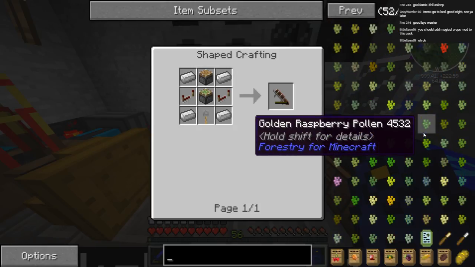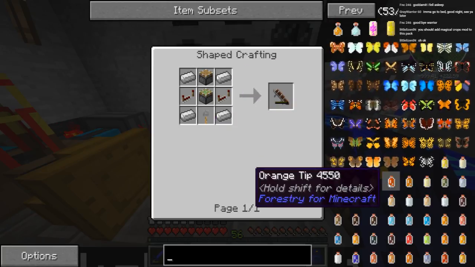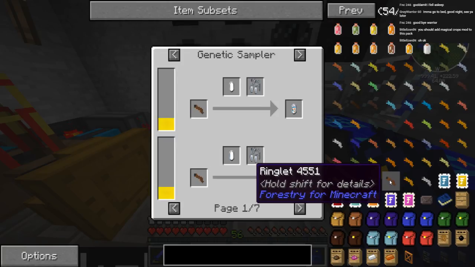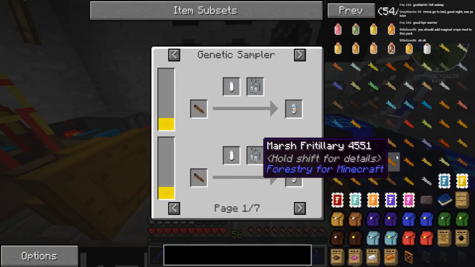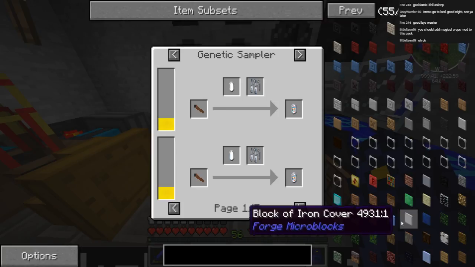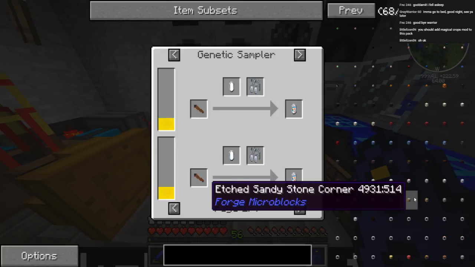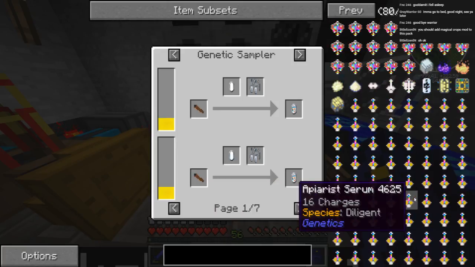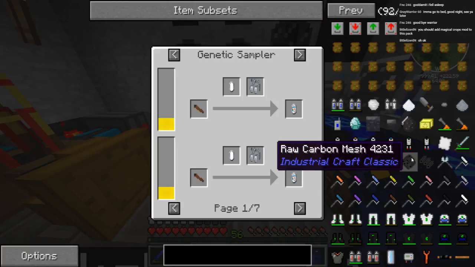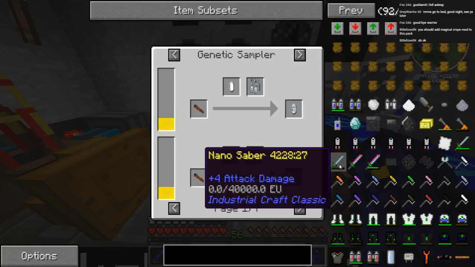There's all the bees, there's all the trees, there's the butterflies, which I've never seen one. Yeah, I have no idea how to get butterflies. Hold shift for more details. Oh. Interesting. Got the backpacks and the faceplate things, covers, and whatnot, all the serums and things, paint rollers, industrial diamonds. Oh, right.